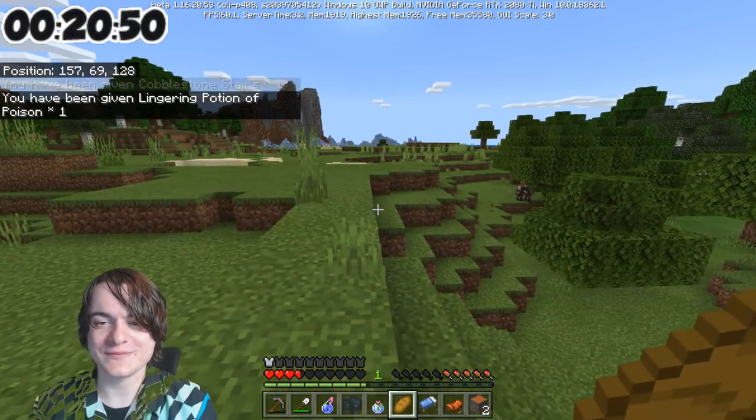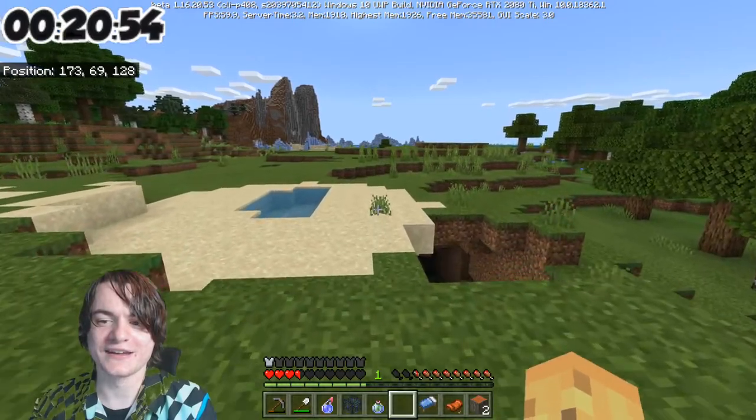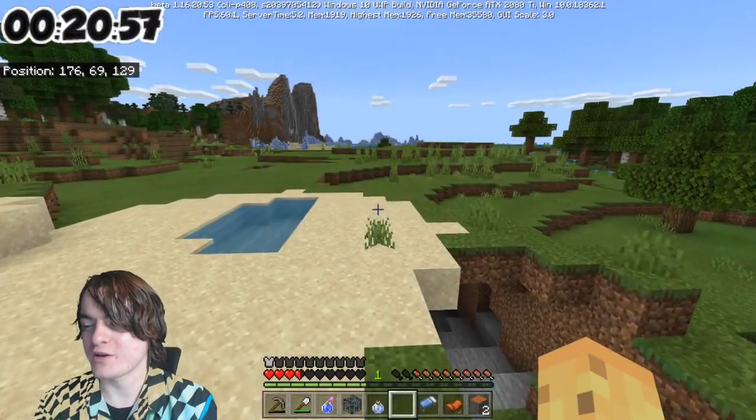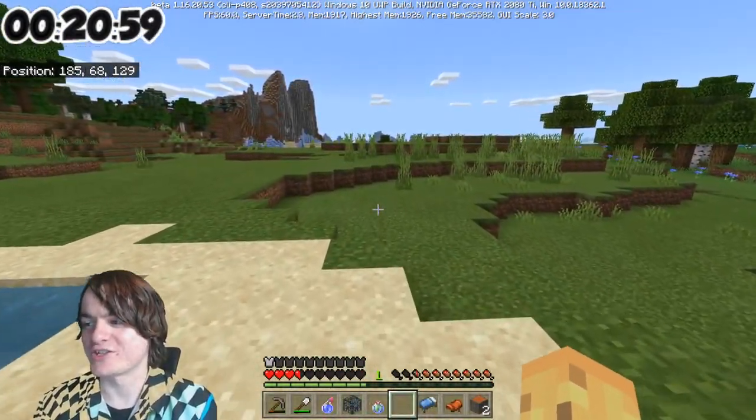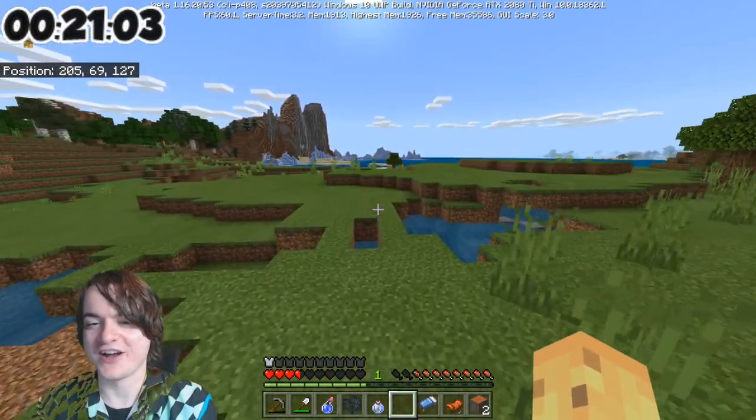So we're going to go break some ice now. No, every time you break ice, you get the same thing. So maybe if we can work out what gives us emeralds, we can trade. No, I'm lost. We're done. I don't think we can do it.